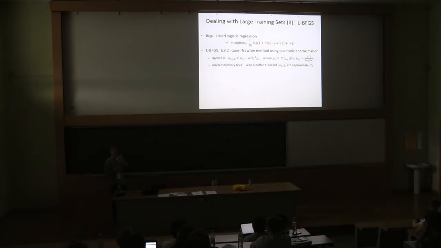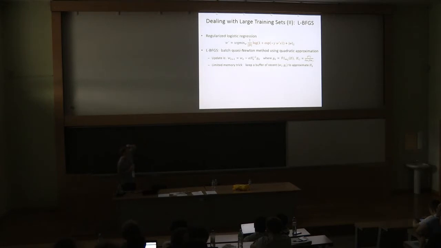The problem is that sometimes we can use Newton methods, sometimes we can't because we don't have the second derivative, or the second derivative is just very expensive to approximate. If we're talking about text classification with words and pairs of words and so on, we're in the billions of parameters territory. So computing the Hessian matrix becomes pretty unpleasant, and we don't want to do that. Instead, there is a class of algorithms, a next step beyond SGD, that will try to do second order methods without explicitly computing the Hessian.